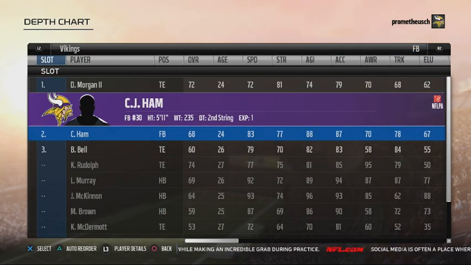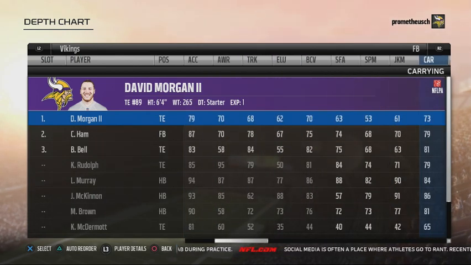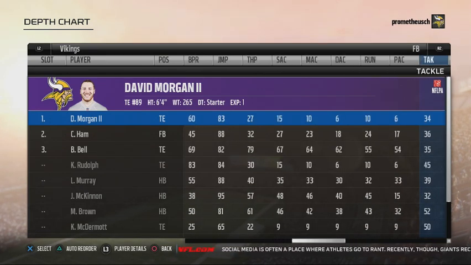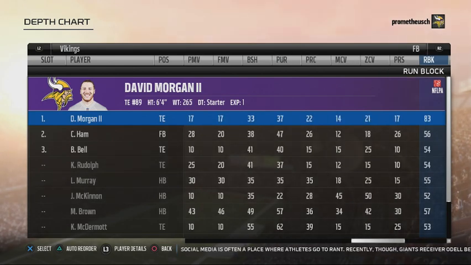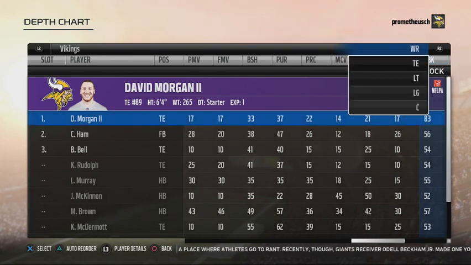One thing I did is I took CJ Ham and replaced him with Morgan. The primary reason is that, first and foremost, I do throw to my running backs, and you can see here Morgan's got 79 catching overall. Another statistic that really caught my attention is run blocking. He's an 83 as opposed to Ham at 56. I need better run blocking at fullback, so that's why I put my tight end number 2 there.